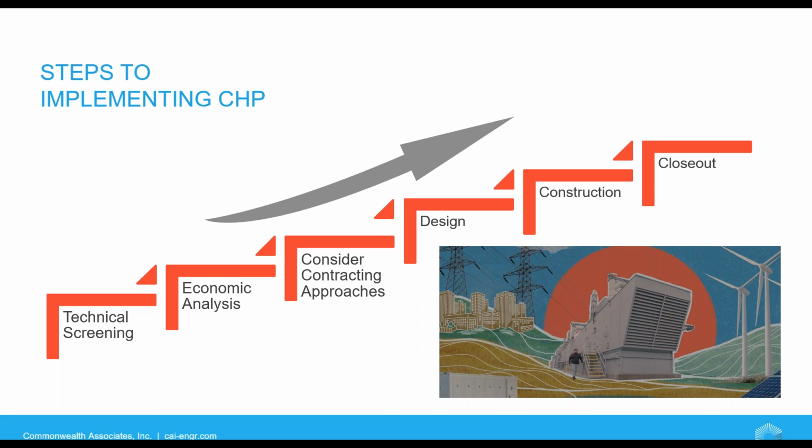Generally, like any project that would require the addition of a generating unit, a preliminary system sizing process should be completed based on the thermal and electrical demands needed at the site. As we talked about before, the thermal loads from the CHP will help drive the type of CHP equipment that you might use in your process.